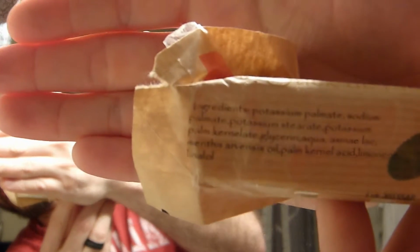I think I'm going to use it kind of like I would a shave stick. I'm going to peel this back a little bit. It has a minty scent to me, which kind of makes sense because there's a picture of a mint leaf on the back. Oh, and there's the ingredients for those who like that sort of thing. Minty, kind of a minty scent to it. So we'll see how it does. I looked it up, didn't find too much out about it, and I think it's a French soap, I'm pretty sure.